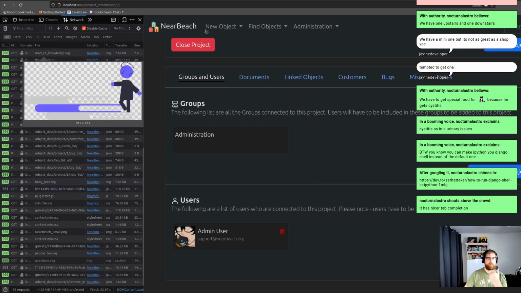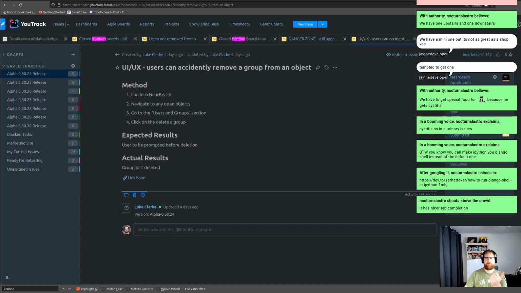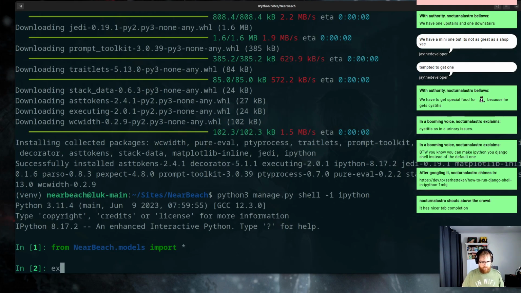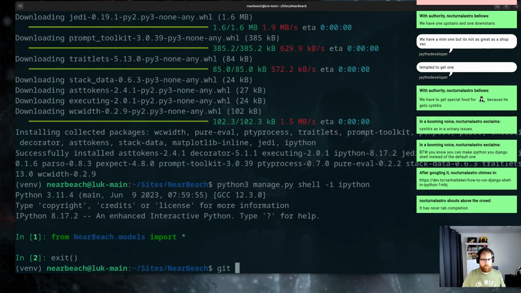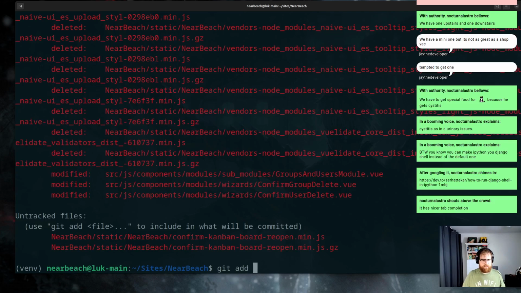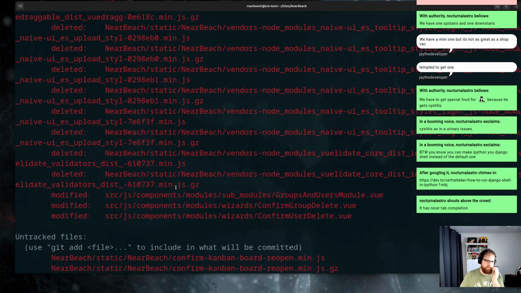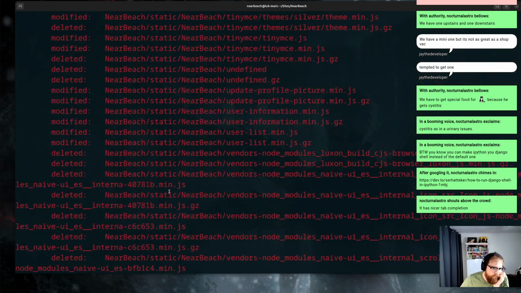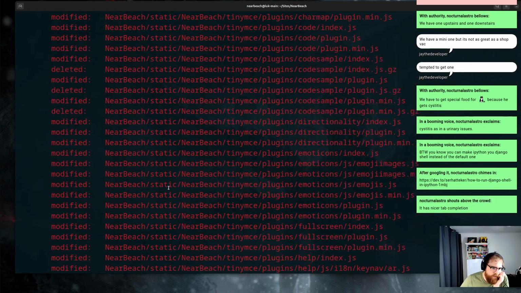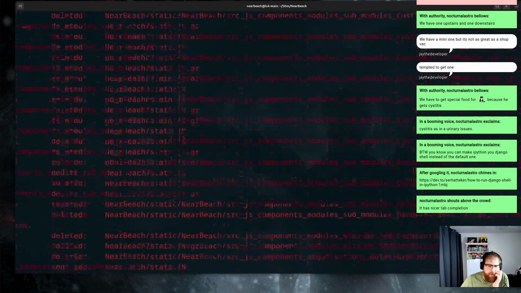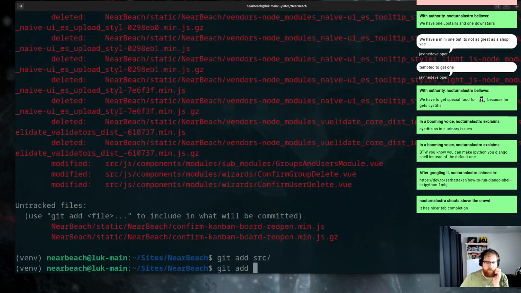All right. So what we need to do now is copy this. We're going to exit out of this. I'm going to go git status, git add source, git add. I don't think I did any of the view changes. No, that's the good thing about this, none of the views got changed. So git commit, bug fix.